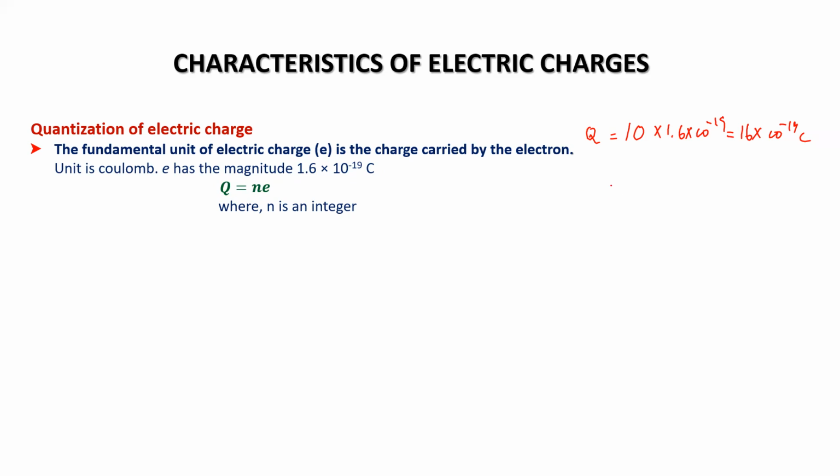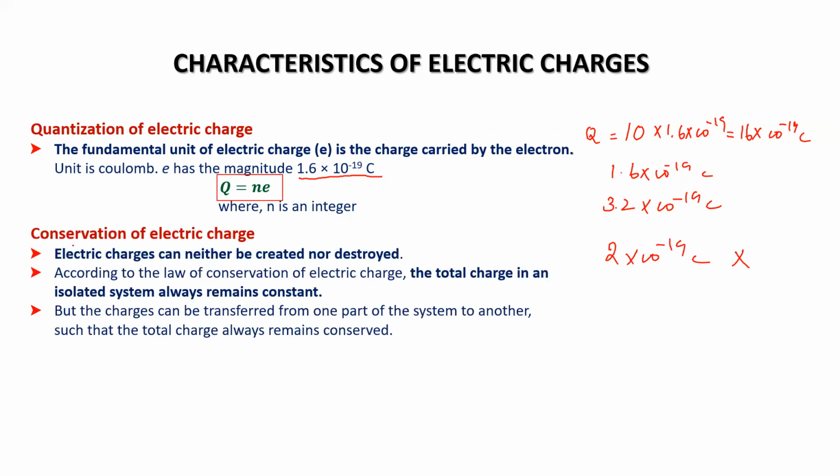Right. So one important point. If you have only one electron, the charge is 1 × 1.6 × 10^-19 coulomb, which means 1.6 × 10^-19 coulomb. If you have two electrons in one particular place, that is 3.2 × 10^-19 coulomb. The question is, is it possible to get 2 × 10^-19 coulomb? No, it is impossible. You have to get the total charge only in terms of integral multiples of this value, 1.6 × 10^-19 coulomb. So you have to remember this equation, Q = Ne. This is one of the important ones.